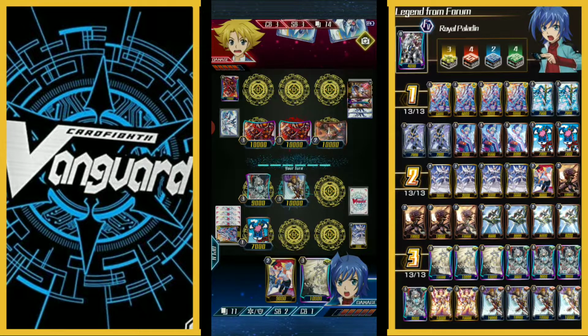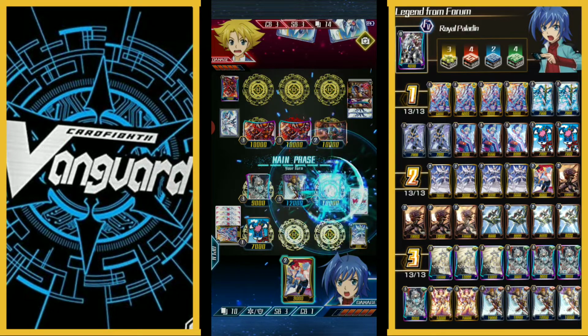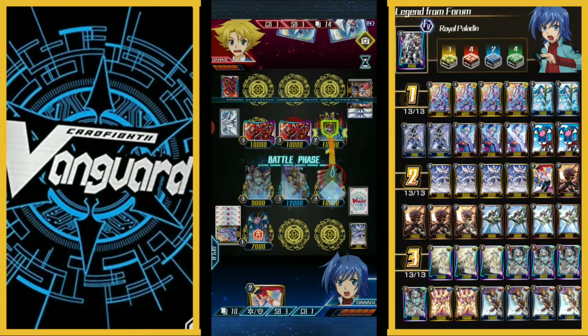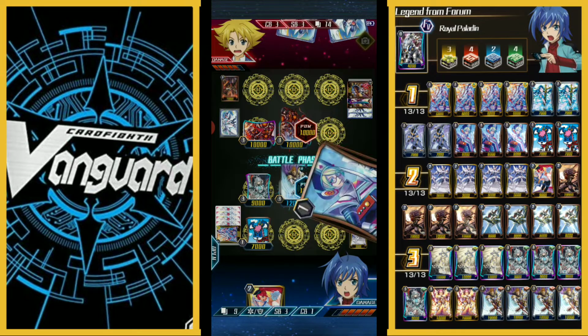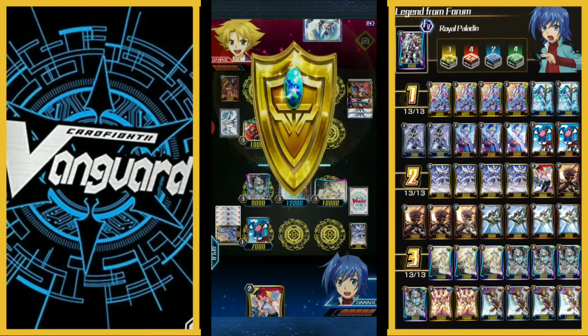Unfortunately, there's my critical. You don't like to see that. That plus 2,000. Put this in here. We're gonna battle. Gonna hit with Soul Saver. And if he's got two PGs, we're screwed. But if he's only got one, we're gonna be okay. No triggers. You hate to see that. One PG.